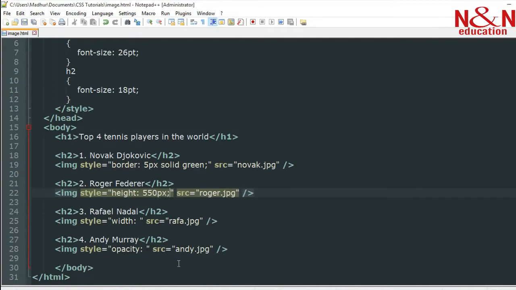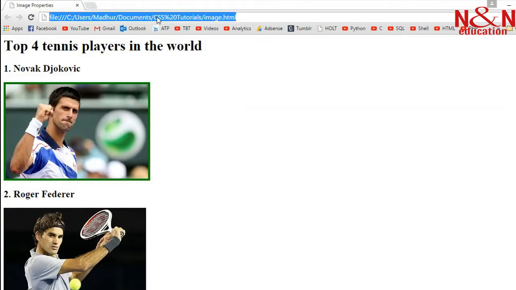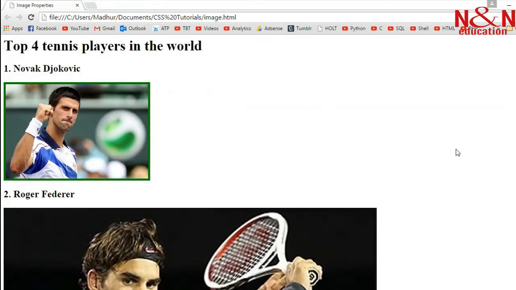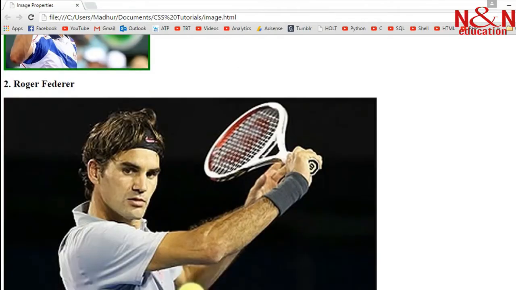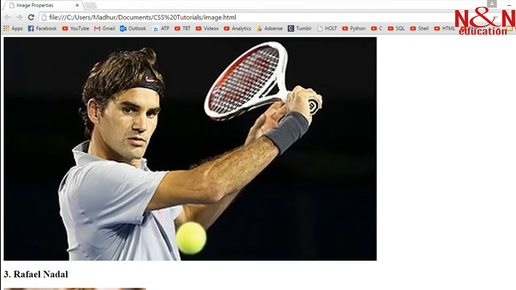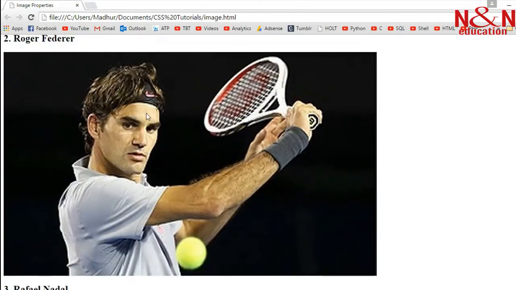Of course, you have to put a semicolon to terminate, and your browser is going to maintain the aspect ratio of the image. So when you change the height, it's not just the height that changes, the width will also change, and there is a way in which you can prevent that from happening, right? But this is actually quite nice, because this prevents your image from being distorted. So in some ways it's good, but obviously if you only want to change one dimension, then that's also possible.